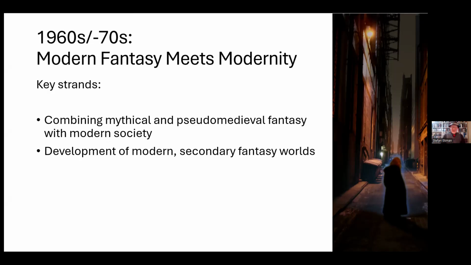So in the late 1960s and 70s, something happened. We had Tolkien's Lord of the Rings becoming incredibly popular, and people started to imitate and improve upon and experiment with it. And some of these experiments proved to be something that could lead up or did lead up to what we today call urban fantasy. I'm going to use as an example here Alan Garner, because he experimented in so many ways.